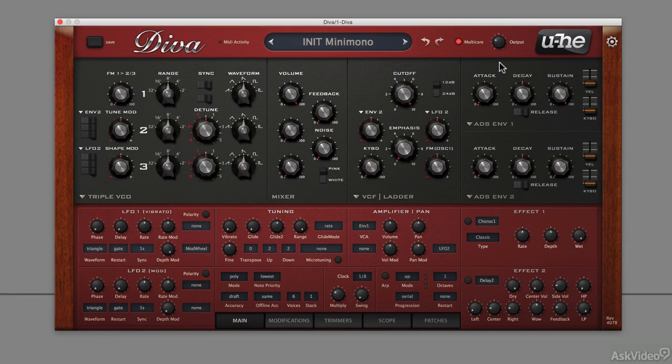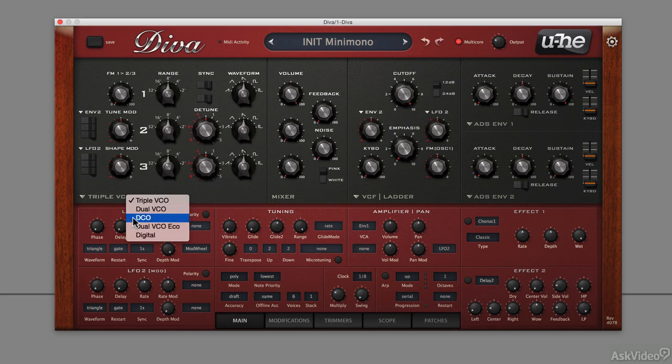Now, Diva is a synthesizer that emulates the world of analog synthesizers, so the hardware synthesizers you see in the studios of guys like deadmau5 or any big impressive studio with a bunch of expensive looking machines. And in the case of Diva, therefore, the oscillators have strange sounding names. They're called VCOs. VCO standing for voltage controlled oscillator.